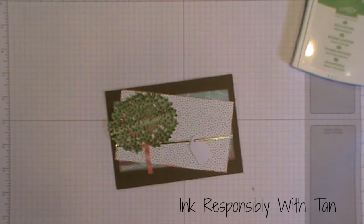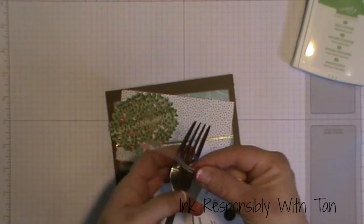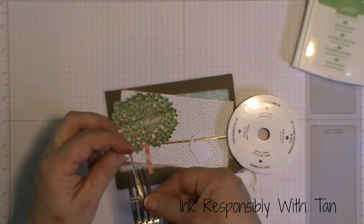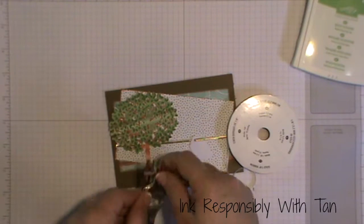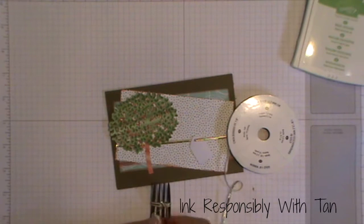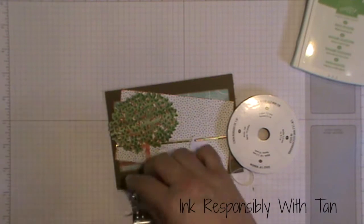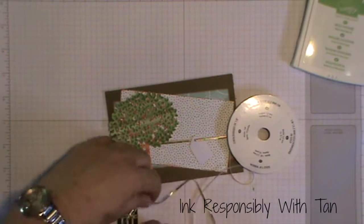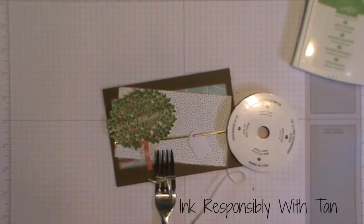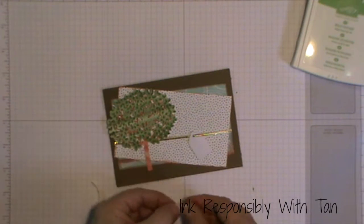Now we're just about there. So I've made a bow using my trusty craft room fork by going around that way. I think every craft room needs a fork. There, and then I can just do a simple over and under knot. Okay, so tighten that, snip it, and we have a bow.